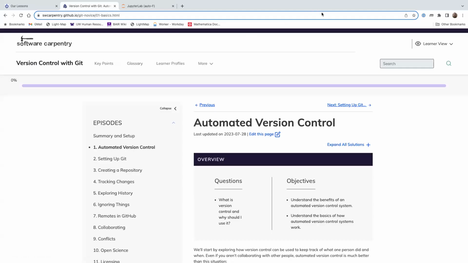Sorry to interrupt you. I cannot see anything. Oh, I'm sorry. I forgot to share my screen. Yeah, my mistake. Sorry about that. Let's see if I can hide this. Okay. Sorry.